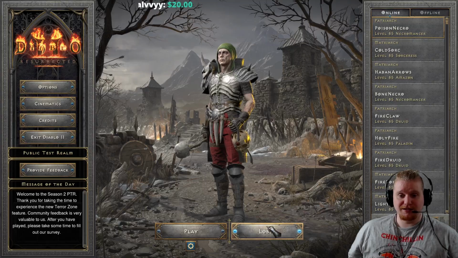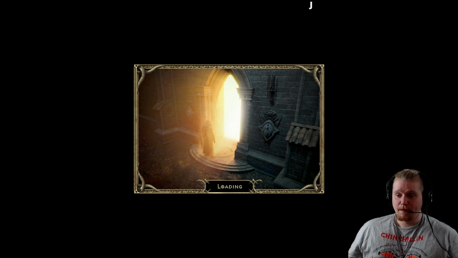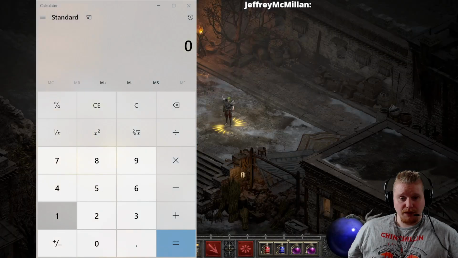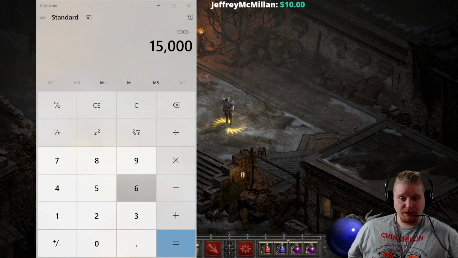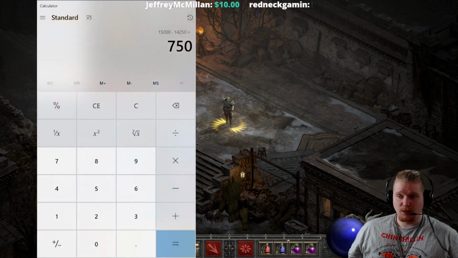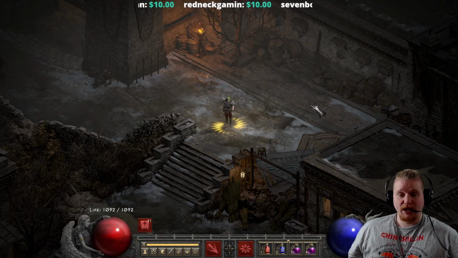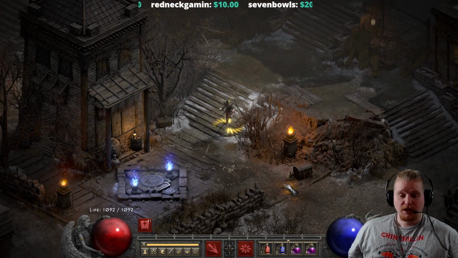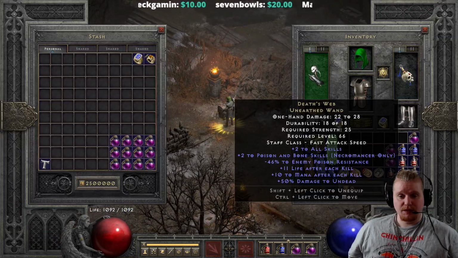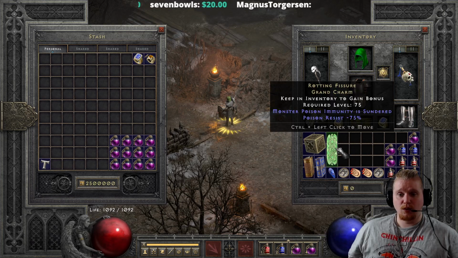It's not very easy, because even if you're dishing out like 15,000 damage, if you run that on a calculator, 15,000 minus 95% means that you're dishing out only 750 per hit, where you were dishing out 15,000 before, right? So it's a pretty drastic decrease in the amount of damage that you output. So having those negative enemy resistance items like Death's Web and Trangul's is going to have a huge effect on how you can kill those monsters once they are broken.